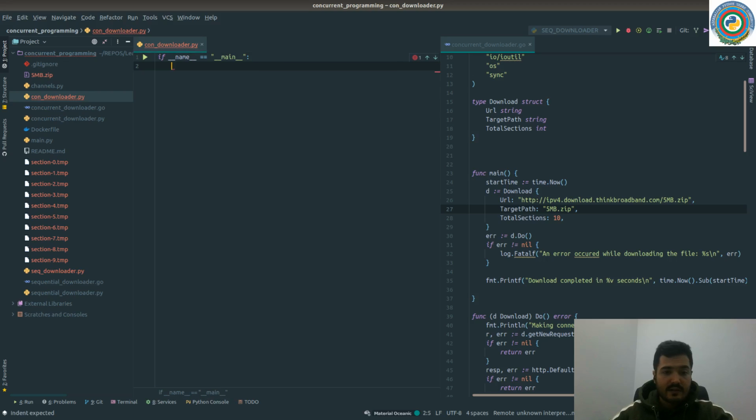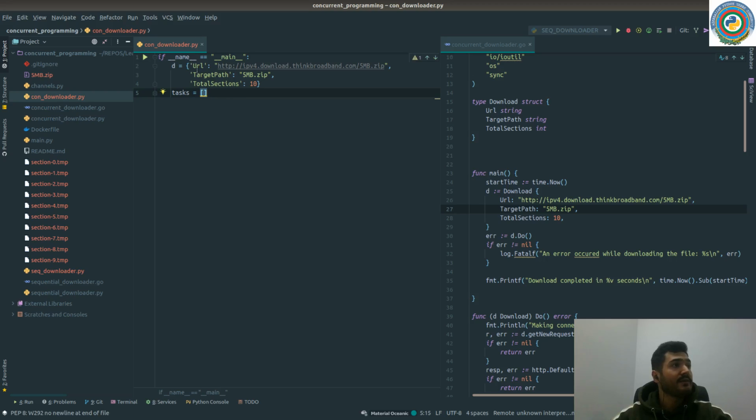then we are going to create this struct, the dictionary here. I'm going to pass an empty list of the tasks where we are going to store the asynchronous tasks, and as a final note we are going to run this main function.